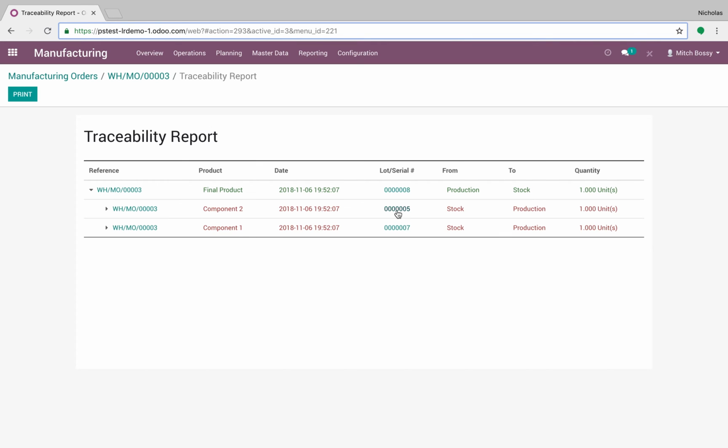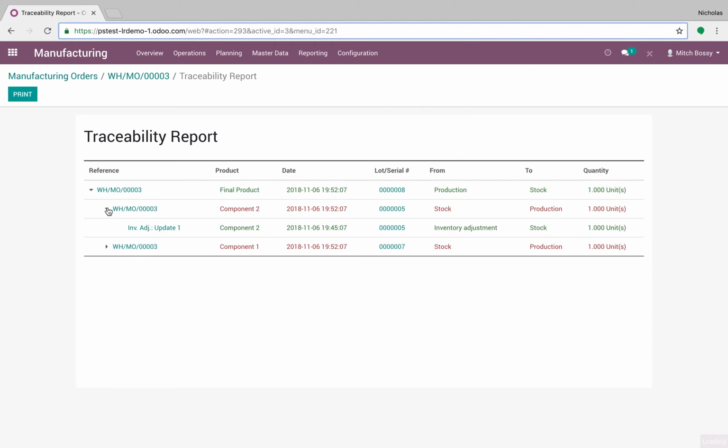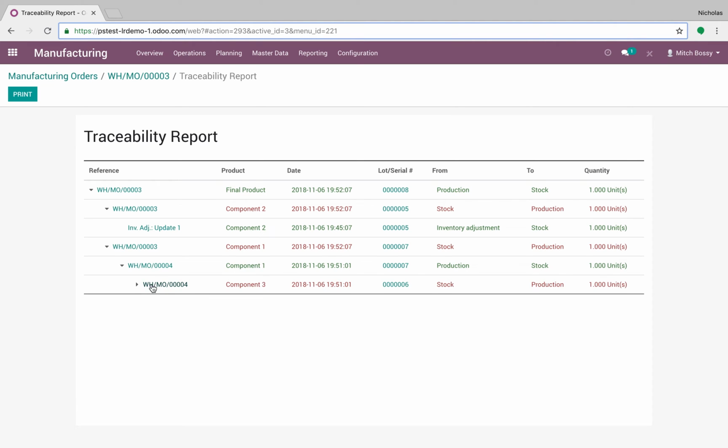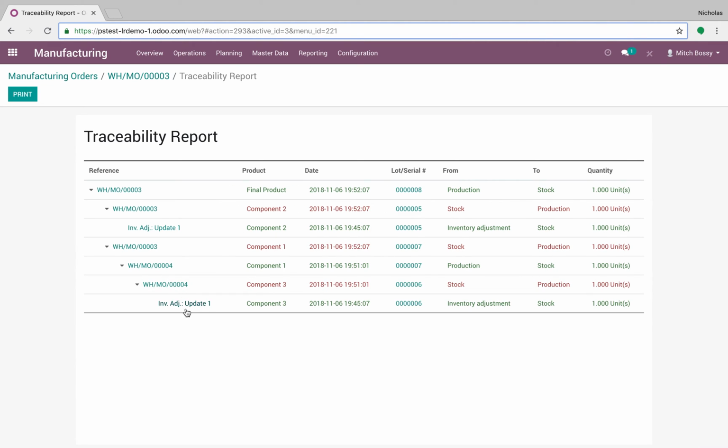Here are the serial numbers of each of those components affiliated with the final product, and I can drill down and see component 2 came from an inventory adjustment at 9:45:07, and component 1 came from another manufacturing order, number 4, which consumed 3, and I can see where 3 came from: that inventory adjustment.